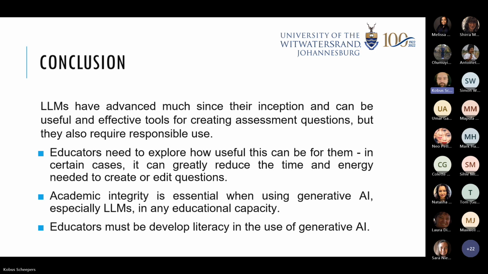Another thing is that academic integrity is essential when using generative AI. If we create questions using language models and we just paste them into our assessments without looking at them, that is not academic integrity. We need to first look at these questions and whether they align and everything like that. And this doesn't only apply to assessments, it applies to anything that we do in education.